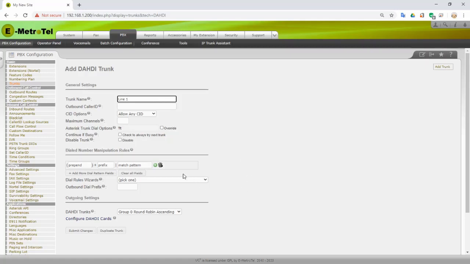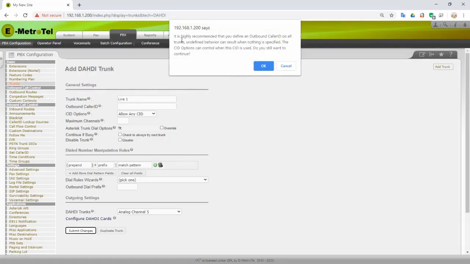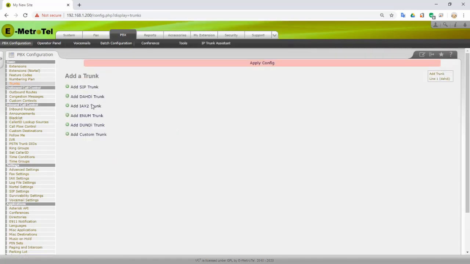On this page, the only other thing that we have to do for our particular configuration is choose which channel within the DOTI interface is the trunk called line 1. We're going to submit that. You get a warning here about outbound caller ID, but because these are PSTN analog trunks, we don't set caller ID. So we accept that.